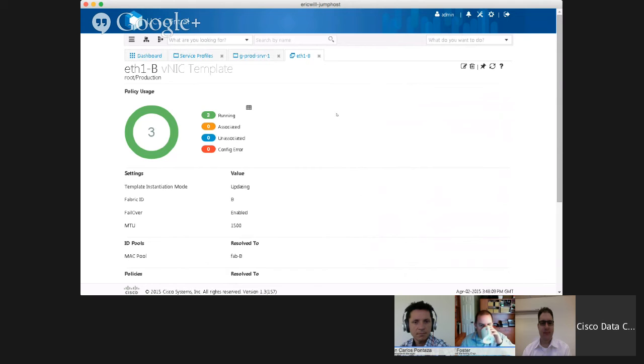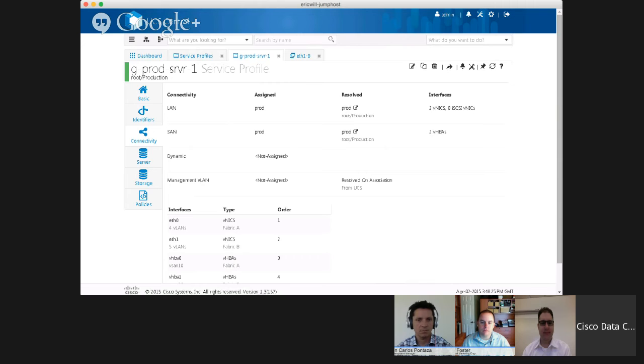It really helps us navigate quickly and see the relationships of the objects in my GUI and in my view. One of the things we really focused on is that visualization. You saw it first around the service profile, where I start to see things like visual indicators on health.